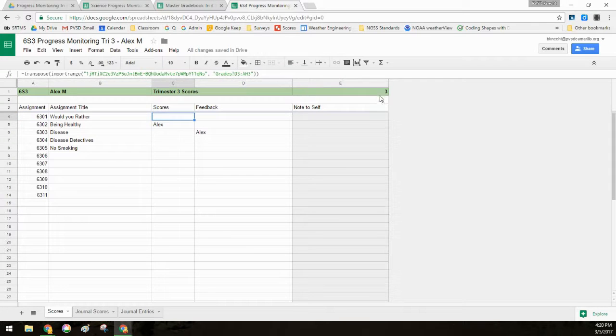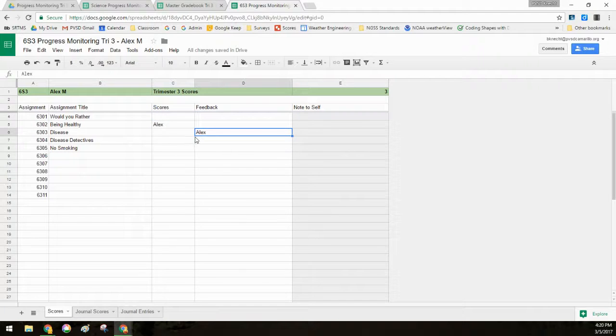And I put that number up there. I don't ever tell the students what that number means, but that number is my personal reference, so I know what row they're in. And yes, technically they could change their row and put something else there, but how would they know which student that is? I'm the only one who has that answer key as to who is in row 3. So row 3 is all of Alex's data.